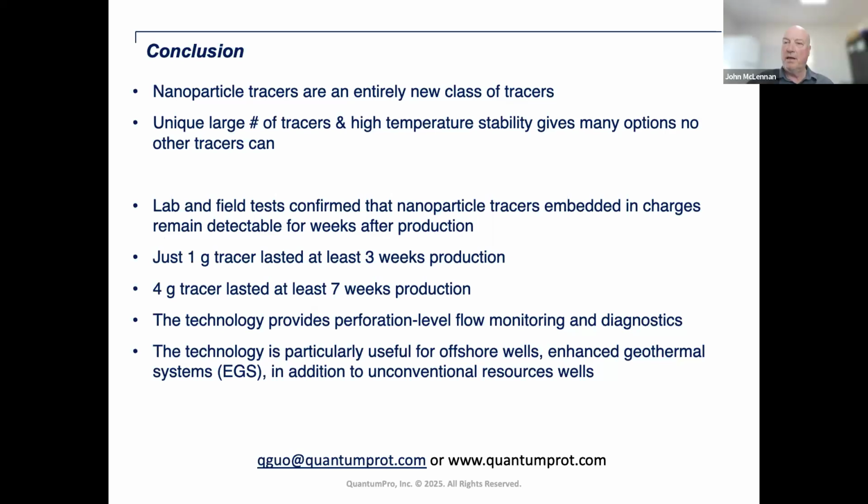So Eddie has a question, and he said, instead of adding to perf charges, can you add unique nanotracers to the slurry per stage? Later stages may contain remnant tracers, et cetera, but each stage will have its own unique tracer to isolate it. Yes, the answer is yes, and that's what we did. The first example I showed you, we basically add a unique tracer for every stage, yes.